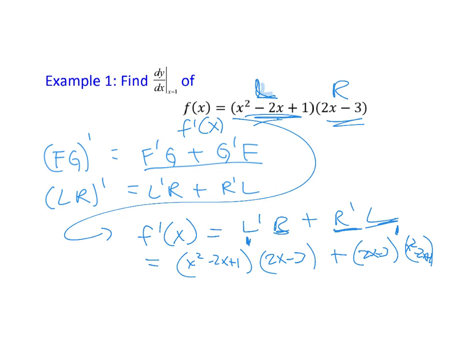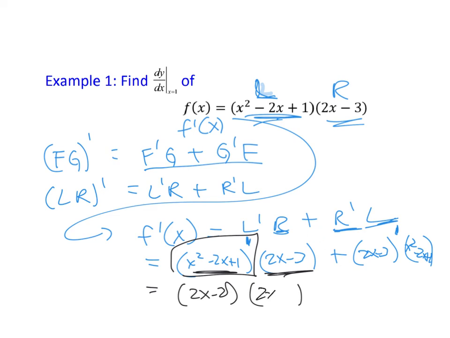So over here in black, what does this mean? This means find the derivative of what's inside the bracket. So you use the power rule, which gives 2x minus 2. So that step is done. This one here, we don't have to take the derivative. There is no prime here, so we just write it down again. Now for the next one, there's a prime. Prime doesn't mean to the power of 1, it means prime. So let's find the derivative of this. What's the slope of this? It's going to be 2. And then this one here, there's no prime, so we just write down the following, and you are done.